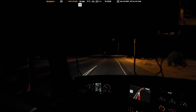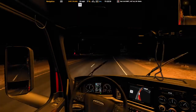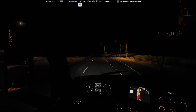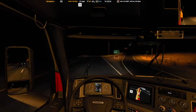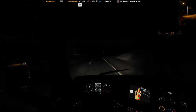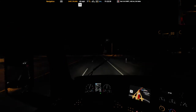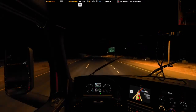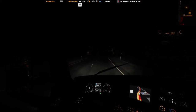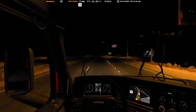One thing they did, which was, it used to be with Ruta's truck, go straight, those lights on the roof, that bar, you couldn't hardly see it when they were on, which didn't make a whole lot of sense. You put the radiant on there, you can see them fine, but now even Pinga's mod, they brighten those lights up a lot, which is nice to see because, like I said, the other ones I couldn't see, so I was always going back to the Whalen mod I have. Now that mod's pretty much discontinued, I guess.